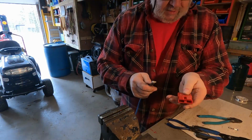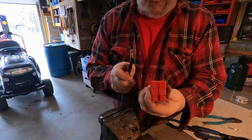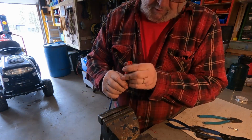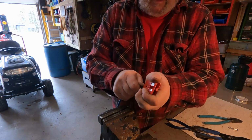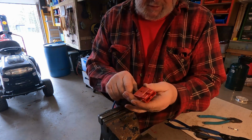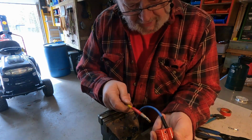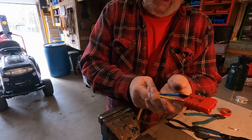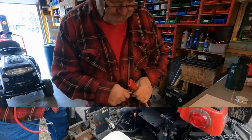So this is going to be the negative lead, so on these plugs it's marked negative and positive. So we're going to insert this. I think it's the way it goes in. That should go in and click. There it is. So that's the negative lead. Okay, so now we're going to insert this fella. There you go. You know that they're in, eh? Because they really do lock in there good. All right, so there's that cable.